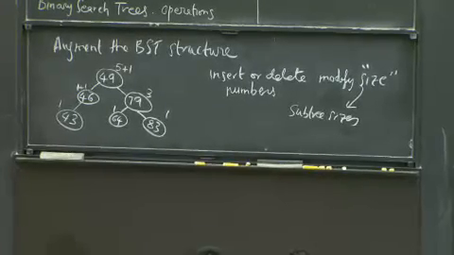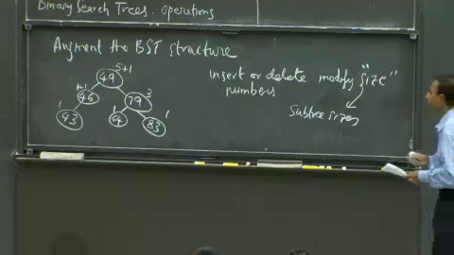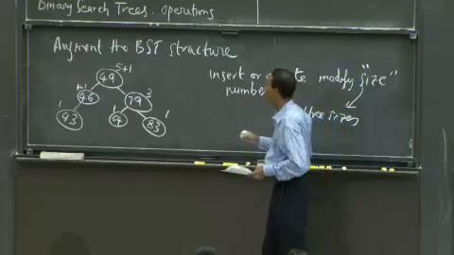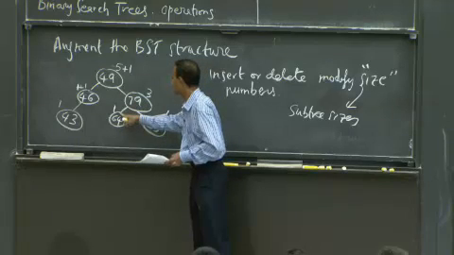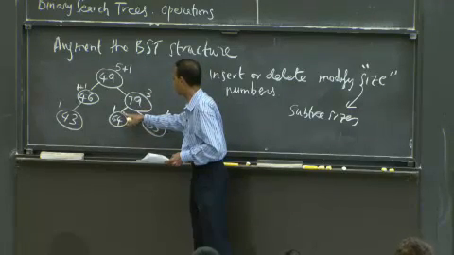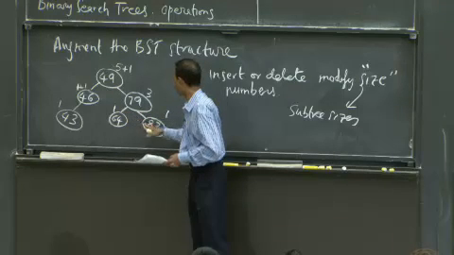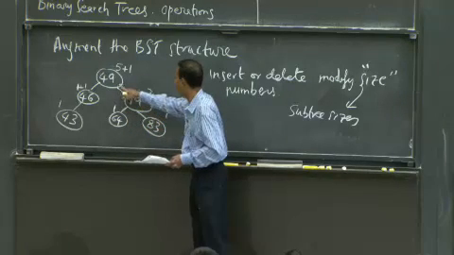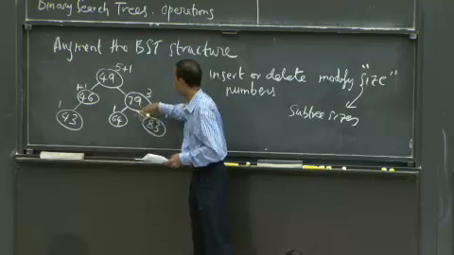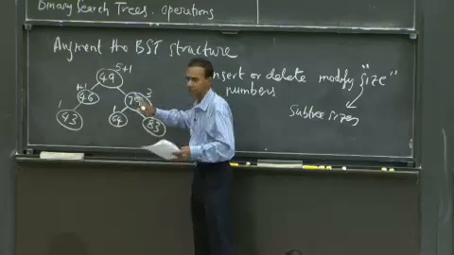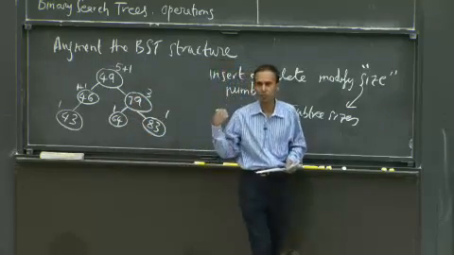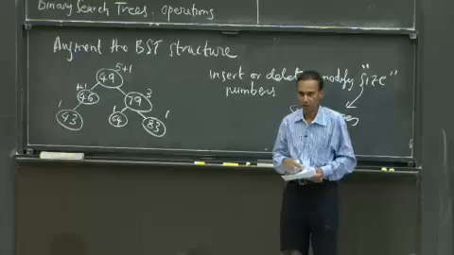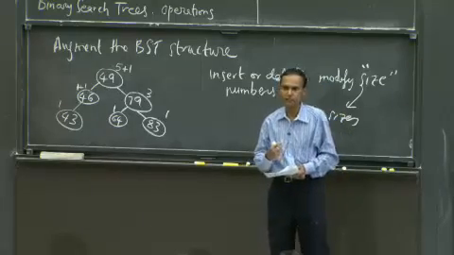If I wanted to delete a number like say 79, you would have to take it out and then recreate the entire BST? Well, what you'd have to do is bubble up pointers. So you'd have to actually have 64 connected to... What will happen is 83 would actually come up. This is not quite how it works, but 83 would move up, and you'd have 64 to the left. That's what would happen for delete in this case. Okay, so you'd have to move pointers in the case of delete.